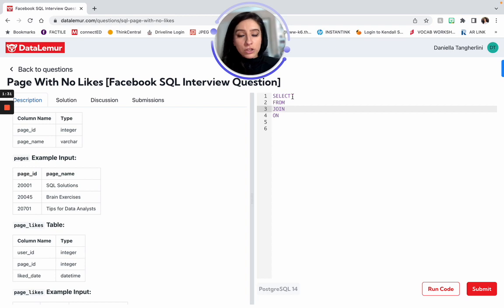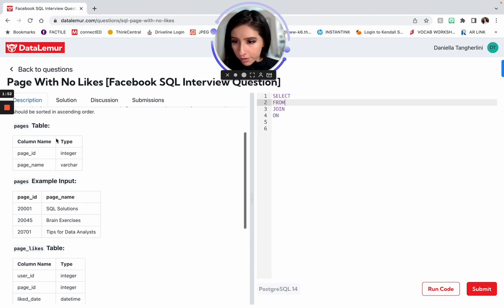Now, I like to start with the FROM and the JOIN, just because I usually give them another name, or alias, and if I don't write it now, I'll forget to add it every time I select a column.